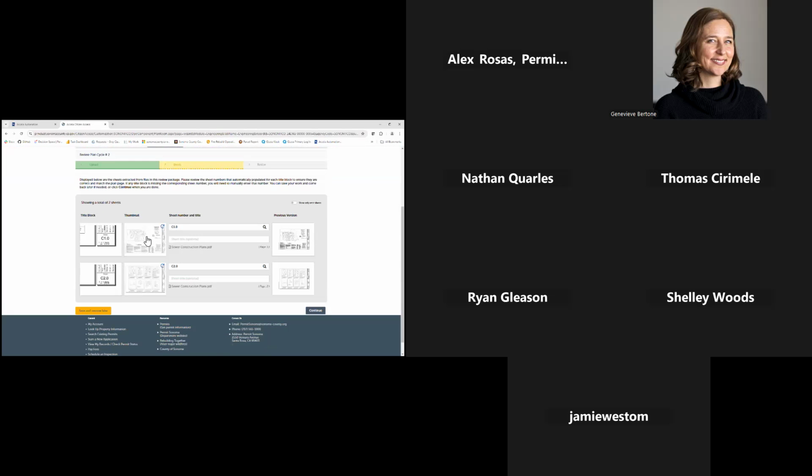So here we are. So now it's actually correct. You've got just 2 sheets. It's found the page numbering. In this case, when you're uploading a second set, what you'll notice here that's different than the first time around is you actually are seeing the previous version. And so what you are able to look at here when you upload your corrected set is here's the corrected version, here's the previous version. So you should be able to compare the difference between the 2 and validate that things are different.